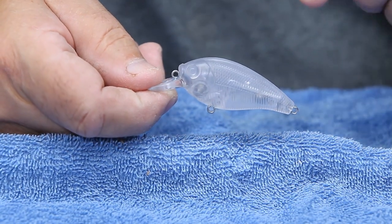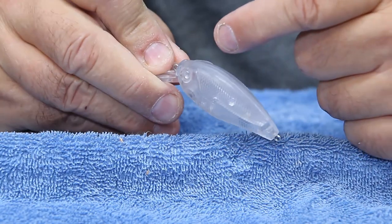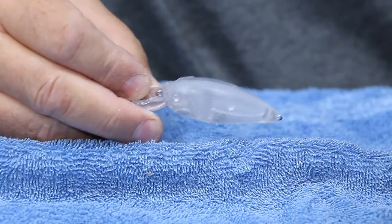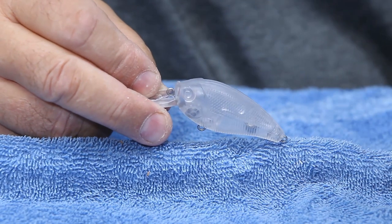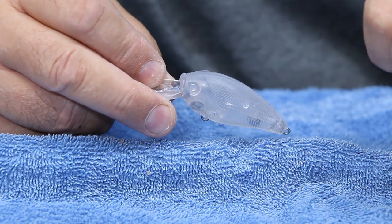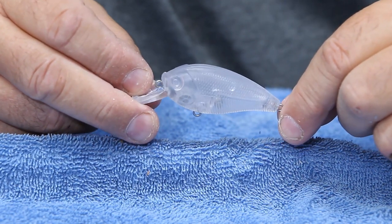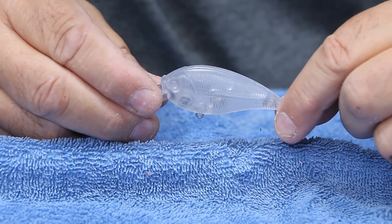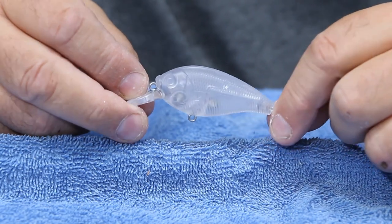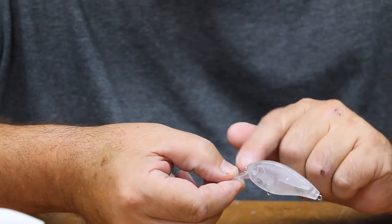Your big enemy before you paint is any kind of oil or grease. In addition to degreasing, when you pull plugs out of the water, if you notice water inside the plug, you know you've got a leak somewhere - along the seams or along the bill. Set that one aside and when you get a chance, put a little bit of epoxy down the seams, spread it on with your finger to seal it up, and chances are you'll save that bait. It's best to go through the degreasing process again after epoxying, since it's an oily substance, and it'll give you another chance to see if you've solved the leak.